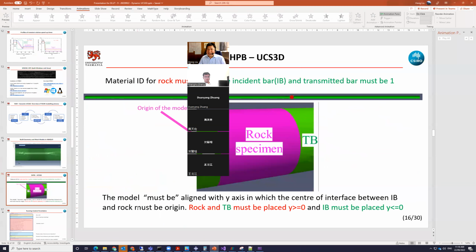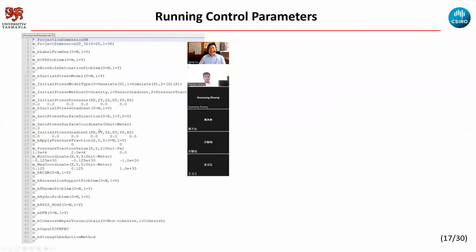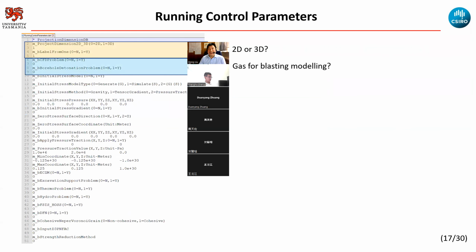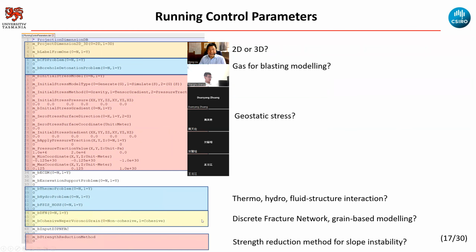Okay, then after that, let's come back to the component presentation. The next one, we need to give the control parameters. The control parameters here are exactly the same as for the previous BTS test, so I do not need to make any changes. I can directly use the same one as the previous one. I do not want to introduce more, so I introduce this into loss time.